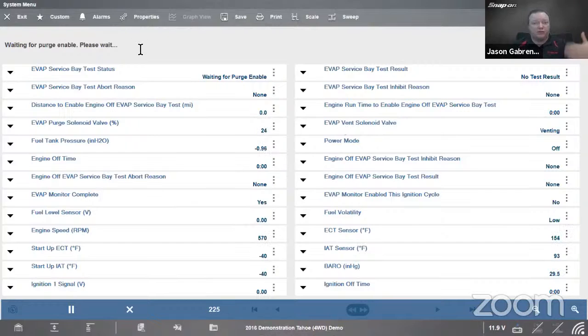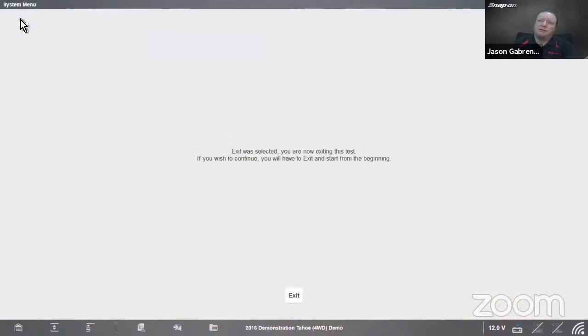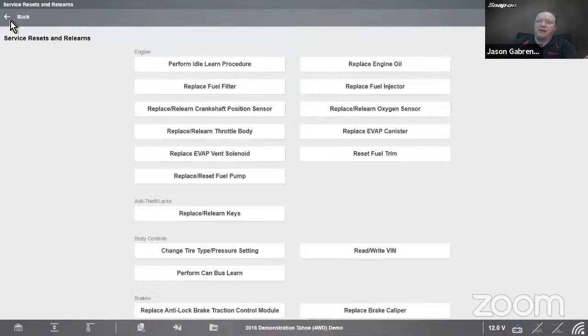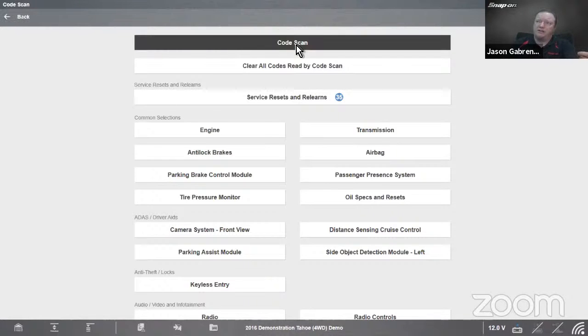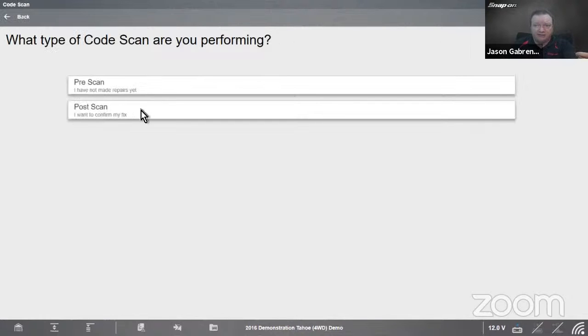So let's say we walk through all the individual steps on this test, force the monitor to run, and now that's complete. So I'll exit out. Yep. And then I'll hit back, and then back again. Brings me to the top of the vehicle. All right, so we verified the repair, cleared the codes, did our reset and relearn for it. Now we want to take it on a road test, following those instructions we saw before. Here's how to go through and set all your monitors. Then, when we're done, we bring it back in, and we want to do that final step of the code scan. We want to do a post scan on the vehicle, so we'll go up to code scan there, and label it as a post scan, as I said.